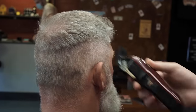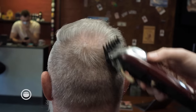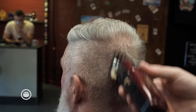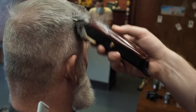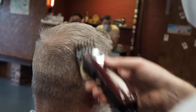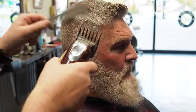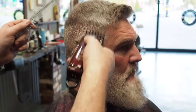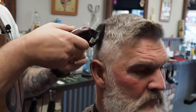So I'm going to put it to a 2.5 position. I'm going to start blending into the top hair and then connect it. We left that little bit of weight there, because this is what we're going to blend into. Sticking with the 2.5. I'm going to drop this now down to a 2. And that's basically all of the work that I need to do at the top of the head. I'm only going to be working on the bottom of the fade now.